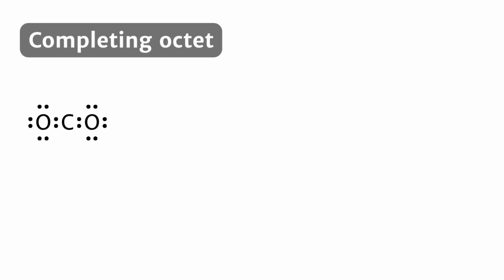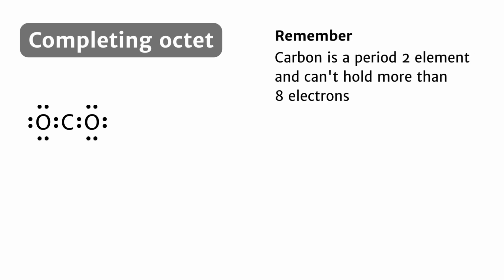Again, recall that carbon is a period 2 element and can't hold more than 8 electrons in its valence shell. Carbon already possesses 4 valence electrons and requires 4 more to complete its octet. Therefore, we will convert 1 lone pair from each oxygen atom and transfer it to the carbon atom to form a chemical bond. Now it is evident that the central carbon atom, as well as the 2 outside oxygen atoms, all form an octet. Thus, the octet rule is satisfied, and we need to check the formal charge to determine the stability of the structure.